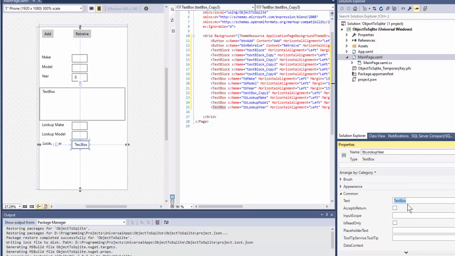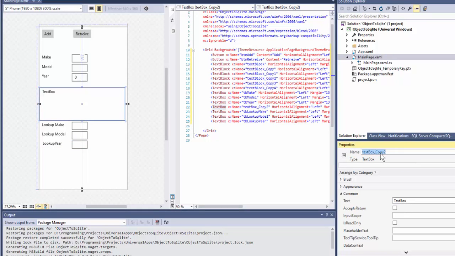And this one we don't need a 0. Now this little box in the middle, we're just going to call this TB results, because we're just going to use that to spit out some results as we go along.